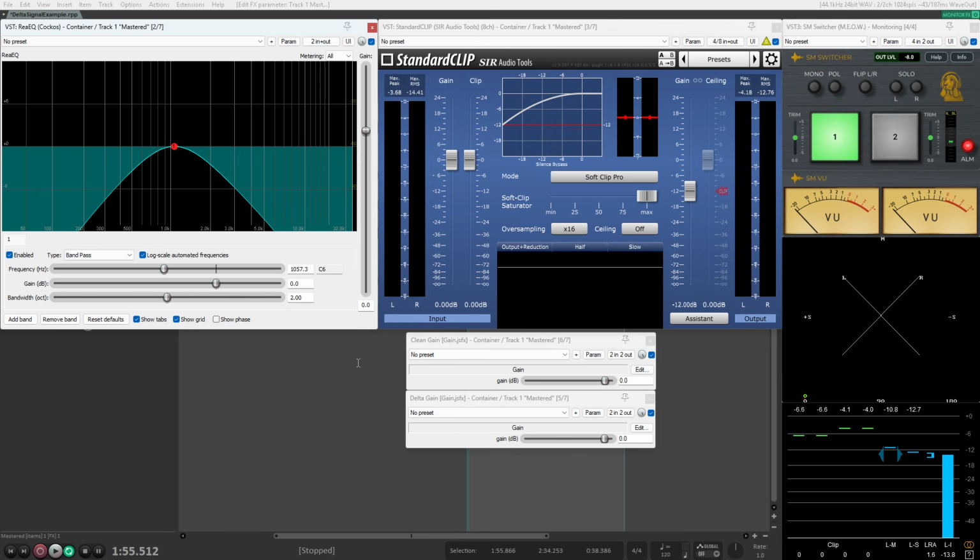Then I can choose exactly what kind of changes I want to the sound instead of relying on processors that do a lot of things all at once. And in this video, I want to demonstrate one of these methods. It is a way to use saturation to add more density or texture or clarity to the sound without some of the common problems that you can get when using saturation on a full mix.